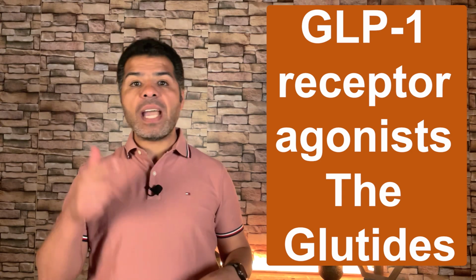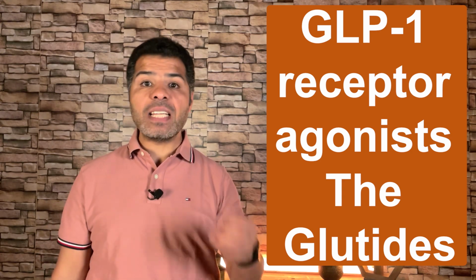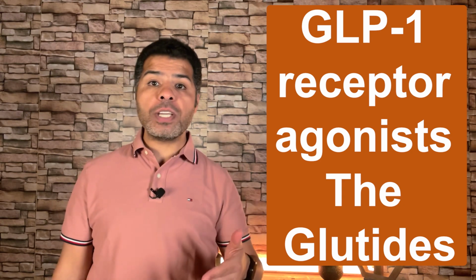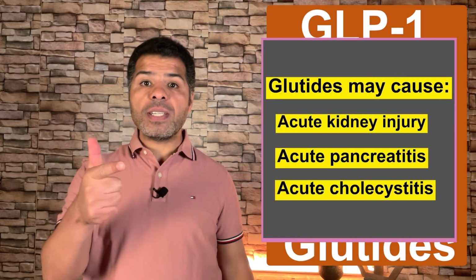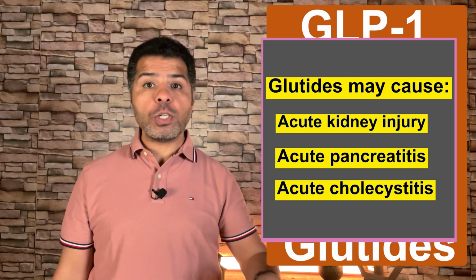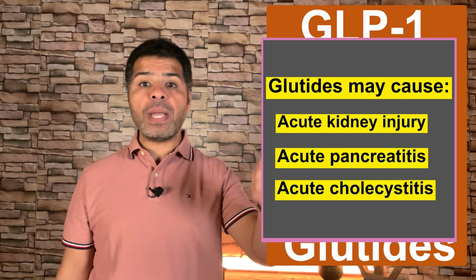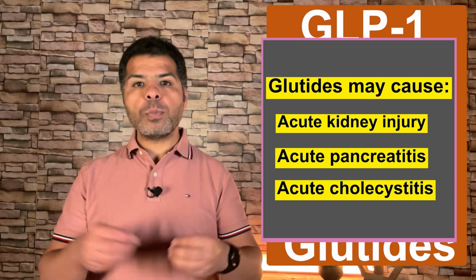Nausea, vomiting, diarrhea are prominent side effects of this class and can be severe and lead to severe cases of acute kidney injury requiring dialysis. Acute pancreatitis and acute cholecystitis have been associated with their use, so keep them in your differential when a patient presents with abdominal pain, nausea, vomiting, and diarrhea. They should be immediately suspended until proven otherwise.